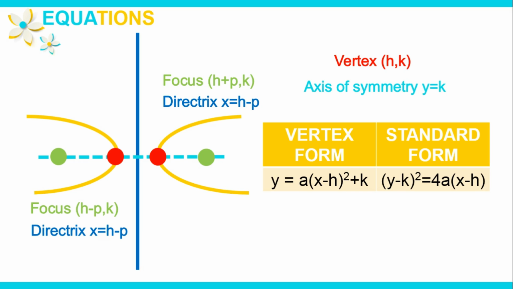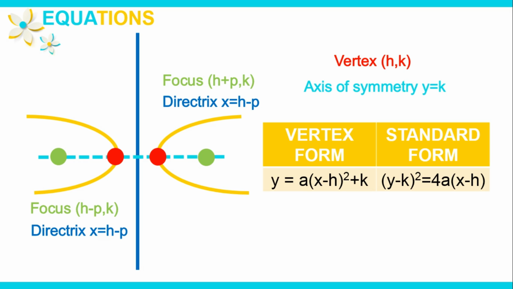So mao na siya ang gamiton if ang parabola nag-open siya diri sa right. But if nag-face siya dito sa left, ang focus is (h - p, k), h sa vertex, minus iyang distance sa vertex, and same ra gyapon sa k, kay kalinya ra man na sila. And the directrix is equal to x = h - p.